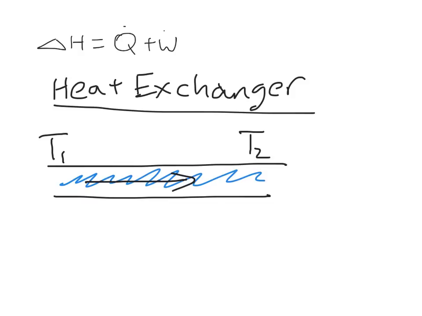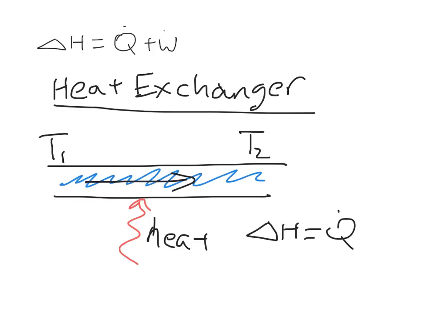Because there's this temperature change between the inlet and the outlet, that means there's an energy change where the enthalpy of this fluid is changing. Now, in this case, there's no work being done on the fluid. It's just flowing through the pipe. So the only way that we can have any sort of change in enthalpy is through some heat term. So in this case, what we have is heat taking place. Assuming the case that T2 is greater than T1, then the equation is delta H is equal to Q. So we're just adding in heat and it's heating the system up.